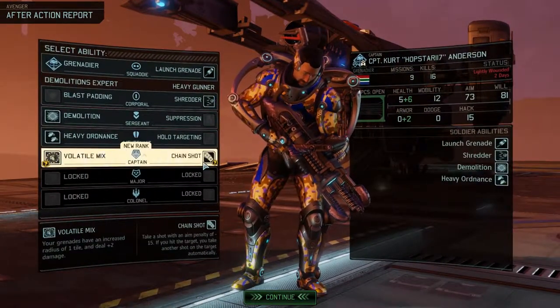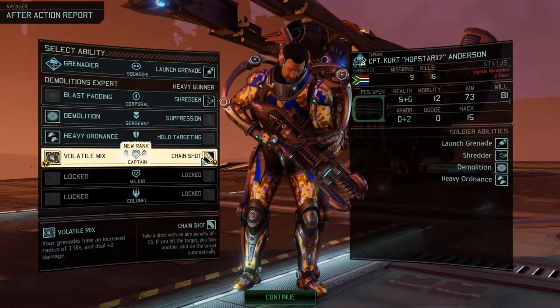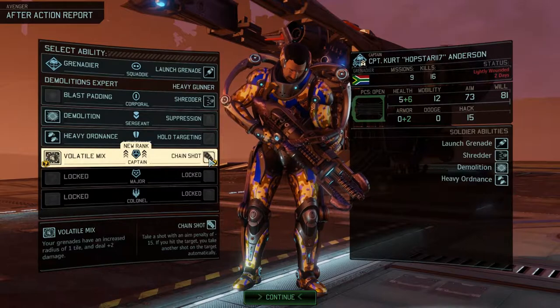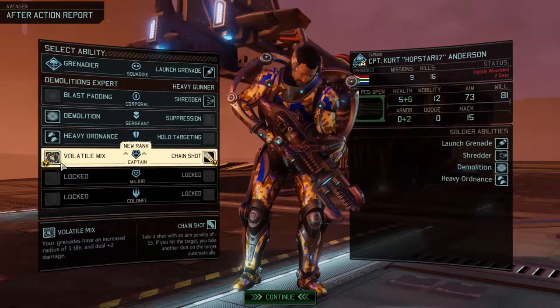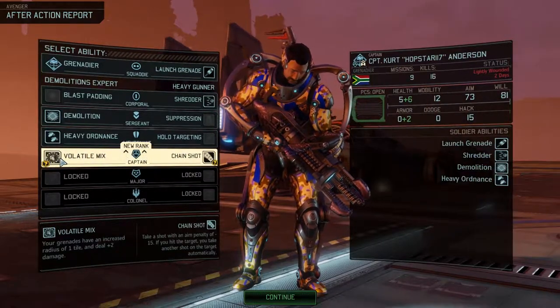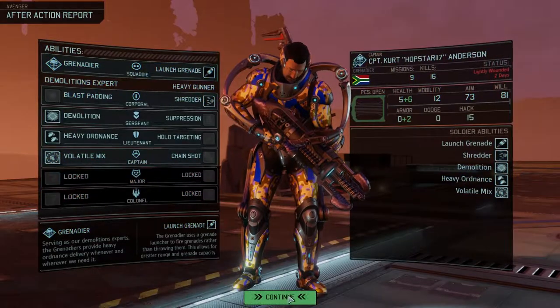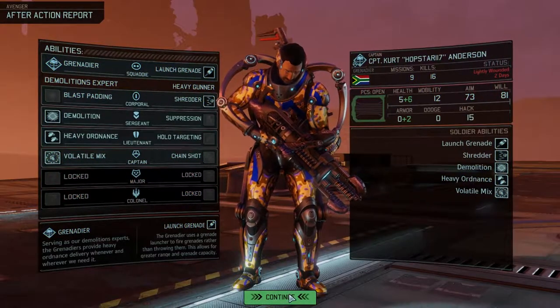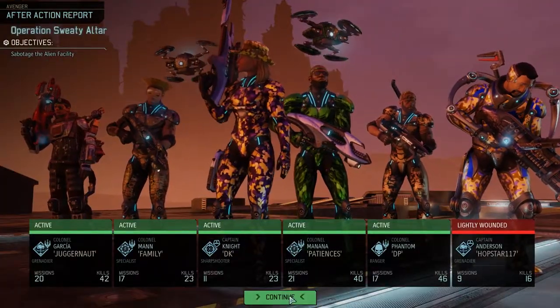Excuse me. Chain shot. I don't think it's really worth it. Take a shot with the only permanent minus 15. If you hit, take another shot automatically. Like a volatile mix, your grenades have an increased radius at one tile and deal plus 2 damage. Who does not want more damage? He's only lightly wounded, so he'll be out for a few days.